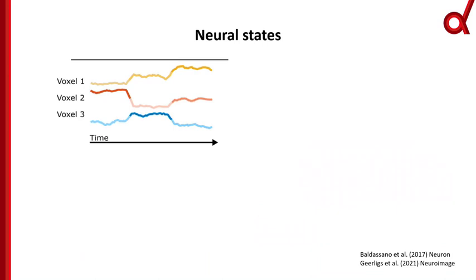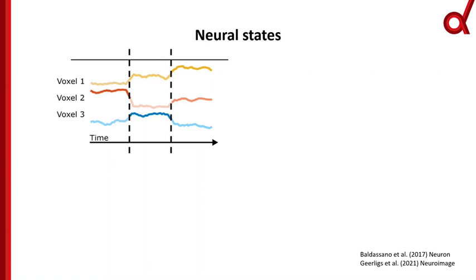To investigate the neural mechanisms of event segmentation, Chris Baldassano and colleagues came up with the concept of neural states in particular brain regions. I just want to quickly illustrate what a neural state is in this context. A neural state is a brain activity pattern that is stable for a period of time before it transitions to a different pattern. Here we can identify three distinct neural states in this hypothetical example.